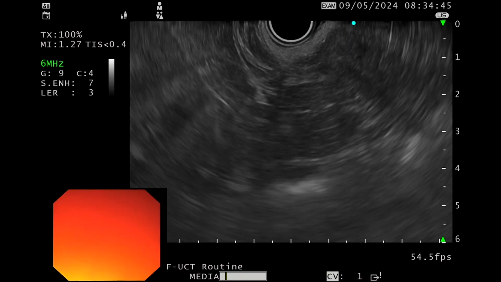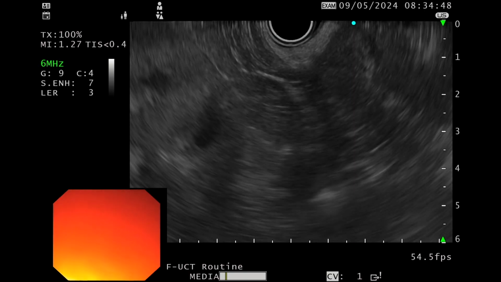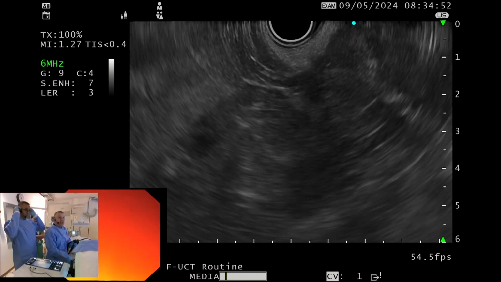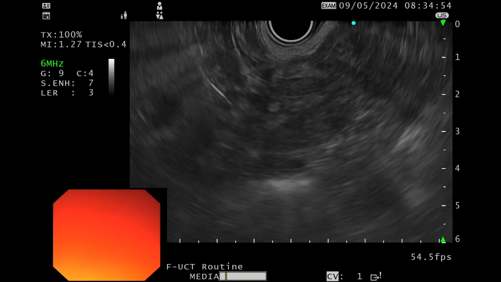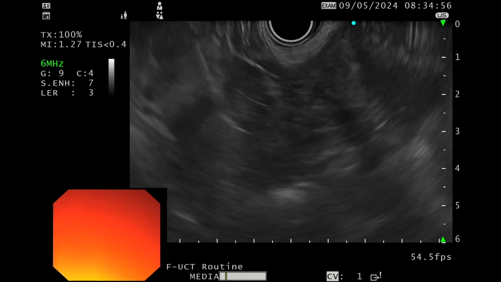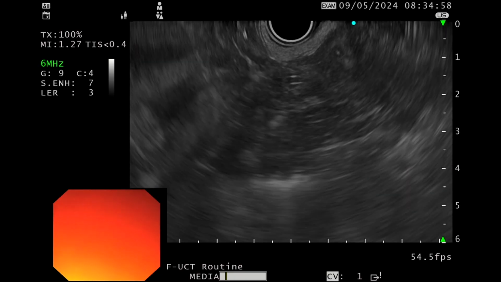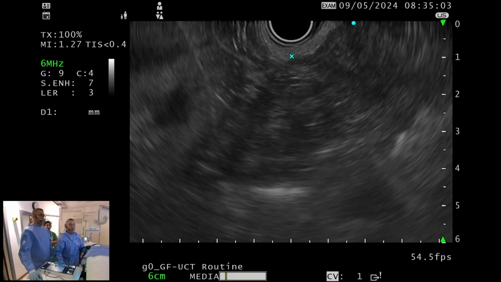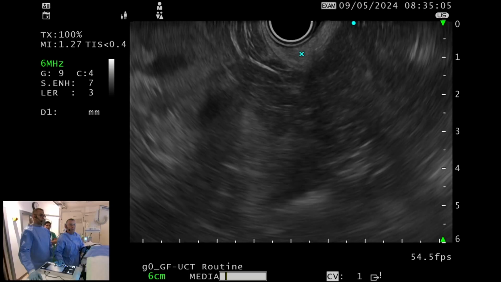So the first thing you see is that the submucosa of this descending duodenum is very fatty, okay? Very thickened and very fatty. It's like this. It's not a disease. Then, if you look at the centrum of the image, here, I will show you the region of the papilla.